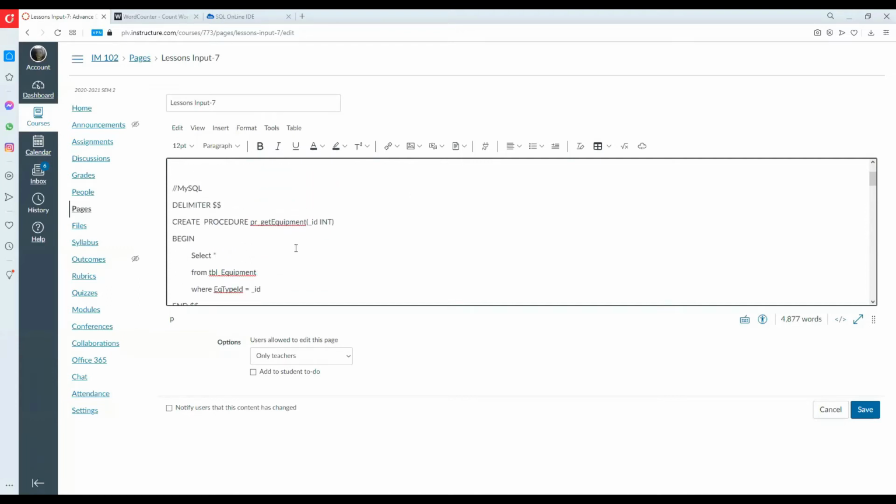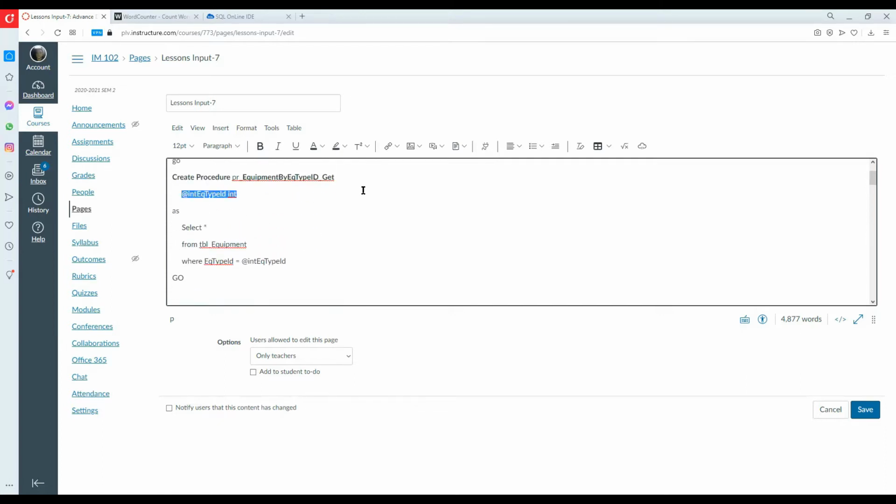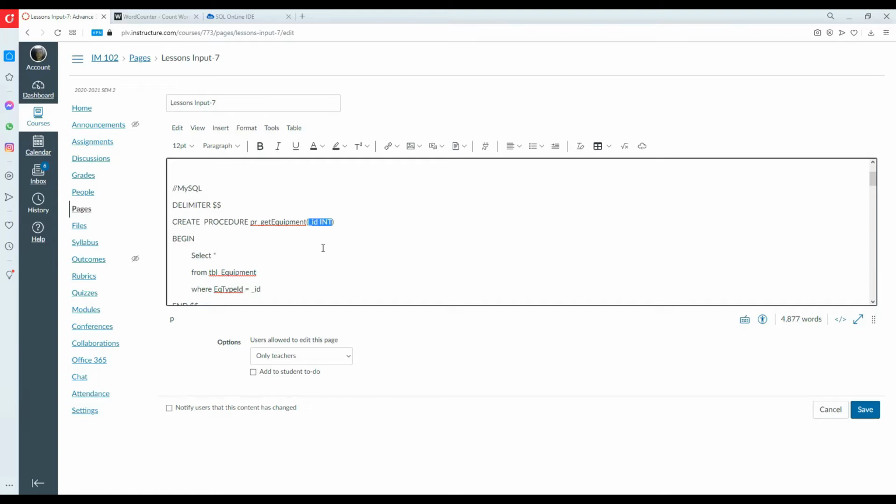So as I told you earlier, the syntax for MySQL and SQL Server are almost, again, guys, almost the same. However, in MySQL, instead of placing your parameters after the create procedure command and before the as keyword, you place your parameters inside the open and close parenthesis, just like when you are programming in C Sharp, in PHP, in Java.